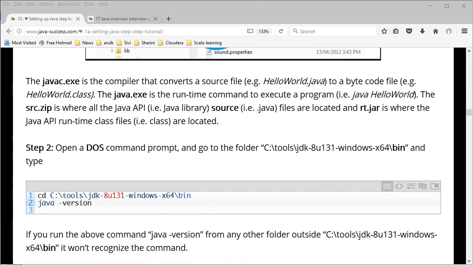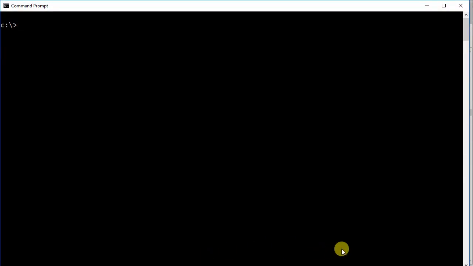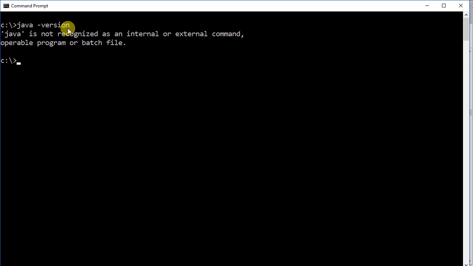Now let's go to a DOS command prompt and see if it is installed properly by running a few commands. Firstly, the easy way to check is java -version to see what version of Java we are running. And it says Java is not recognized as an internal or external command. So basically we are running this directly on the C folder.